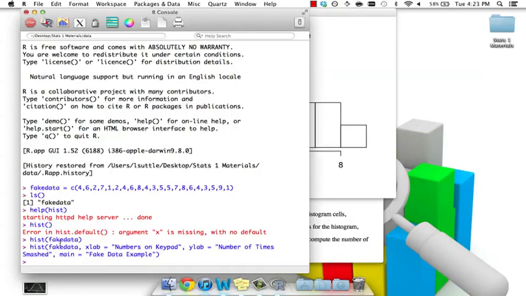And so hopefully this made this idea, while it looks scary, just think of it as if you had a histogram box that someone had popped up and you had to type in fake data as the data and then fill in these optional arguments as well. It's just all typed up instead.